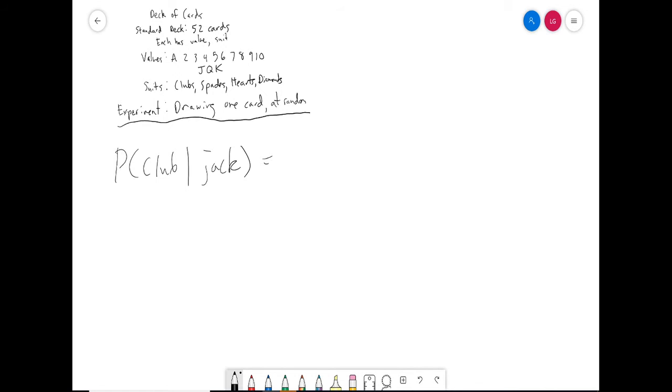Well, let's think about it. This is where the beauty of independence interacts now with conditional probability, right? The fundamental idea here about conditional probabilities is that if you have this piece of information that is known, does it affect the likelihood of another piece of information that is unknown? It's useful to think in those terms. If you know that the card is a jack, does it change the likelihood that it's a club? The answer is no, right? It does not. So the probability of being a club given that it's a jack is exactly 1/4.